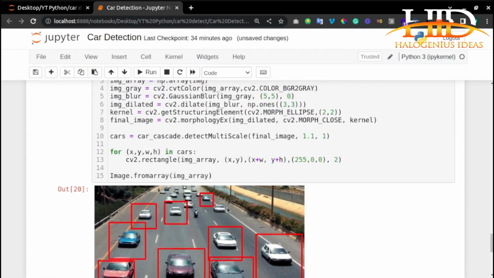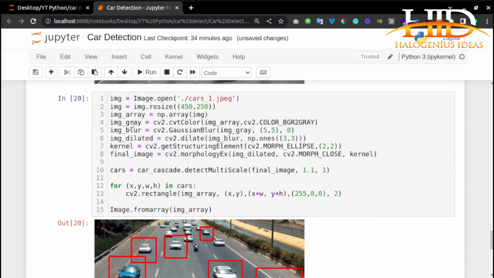So we can bring in everything that we did here. We're going to be starting with the grayscale.